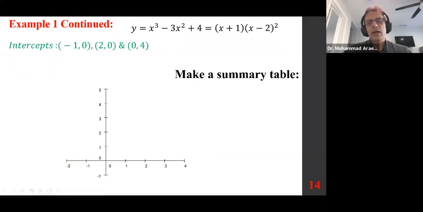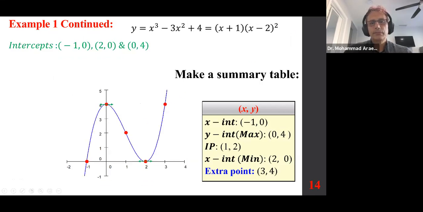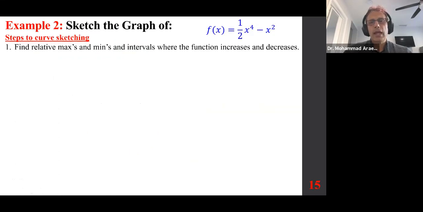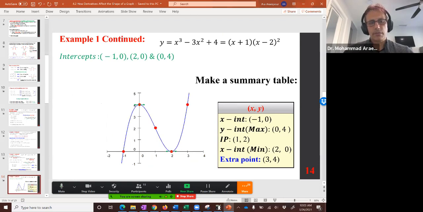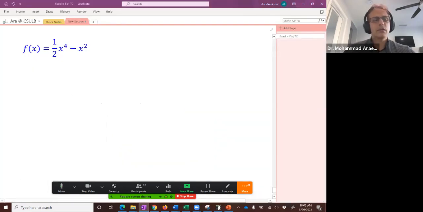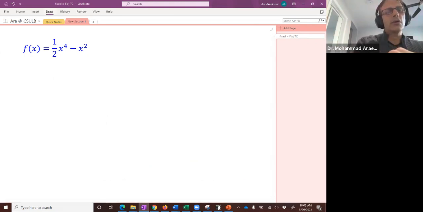We want to look at more graphs and more examples. So we did this. Here's the function we want to look at. And to do that, I'm going to look at it from the point of view of precalculus again, and we'll see how it's done using precalculus. If f of x is 1/2 x to the power of 4 minus x squared, what do we need to know?